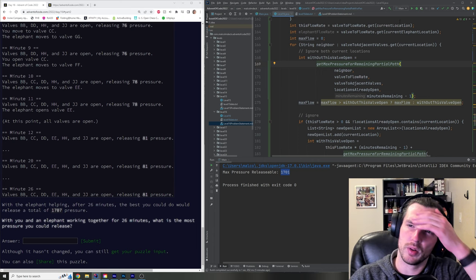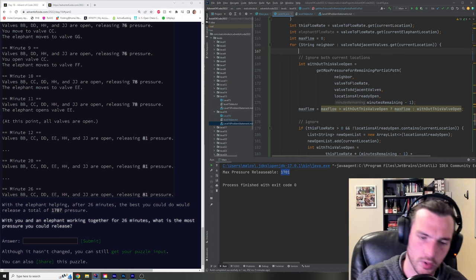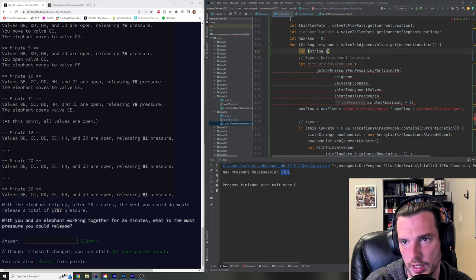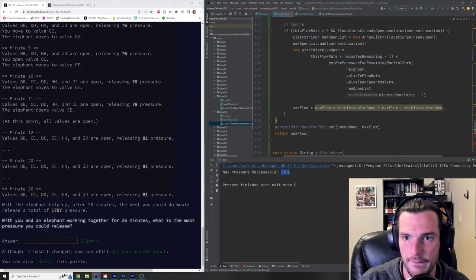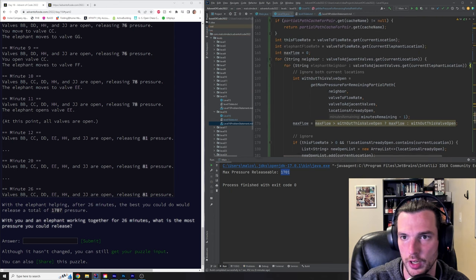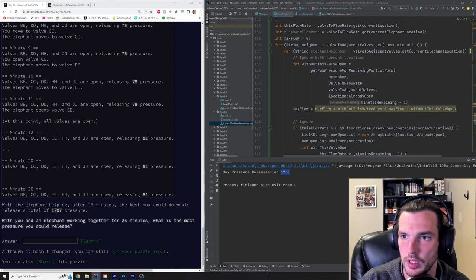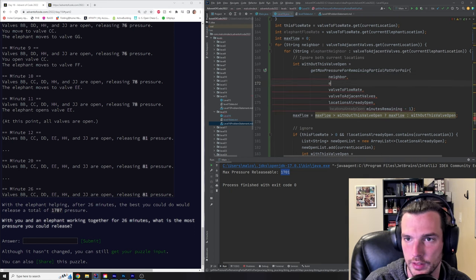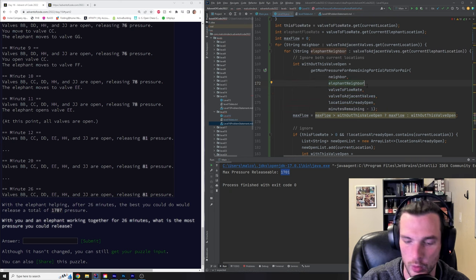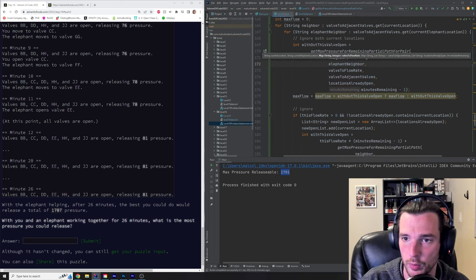Okay, yeah, so we want for neighbor in this, and we want for string elephant neighbor in valve.toAdjacentValves.get elephant, not elephant, current elephant location, thank you. And this will go to here, there we go. So now we have the pair of these two things. So this needs to be for a pair. This needs to now have elephant neighbor. So me and the elephant are both walking. The elephant and I are both walking. We both go down one. That's fine.